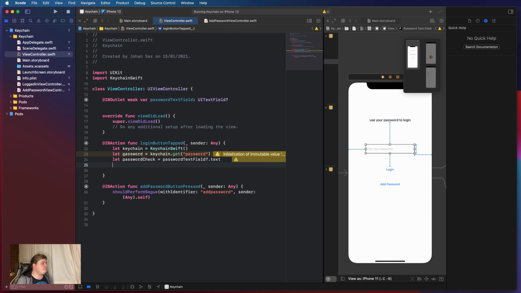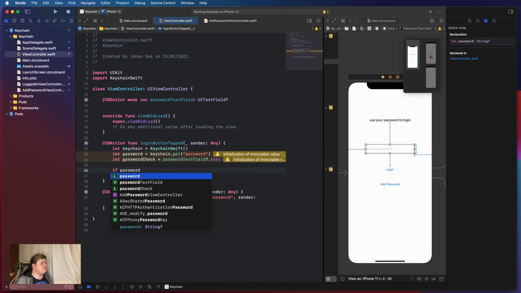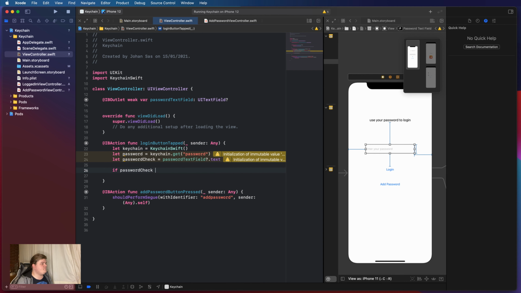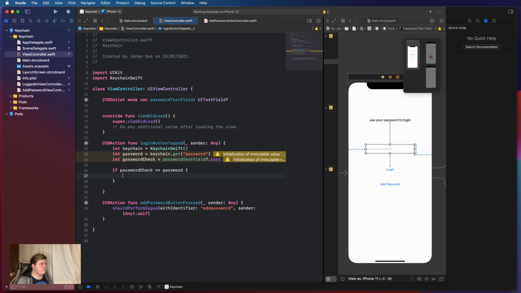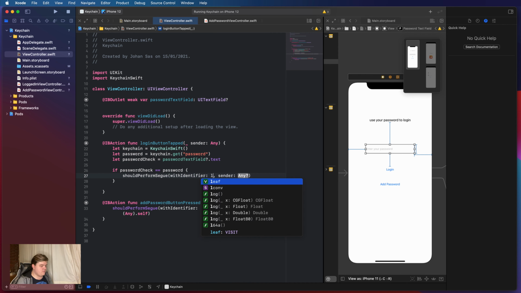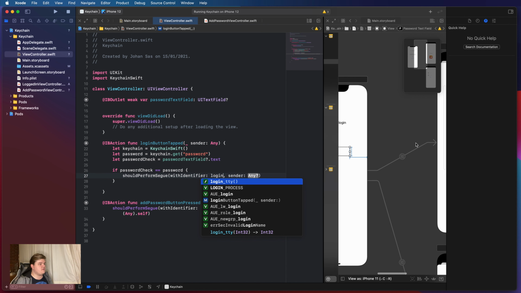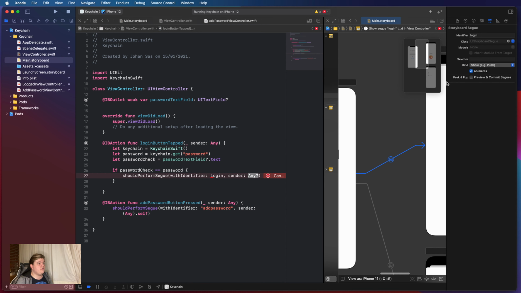Okay, so what we can do: if password check is equal to password, we do should perform segue with identifier login, right? Let's see what the identifier is for this segue.